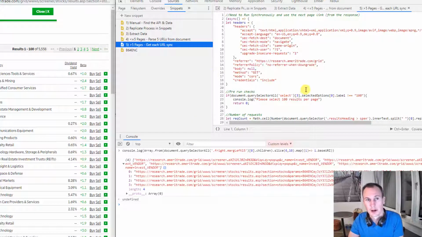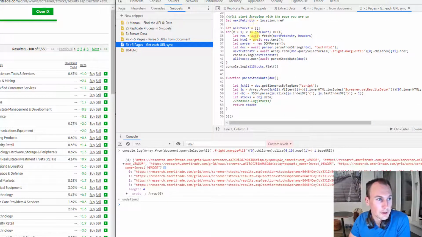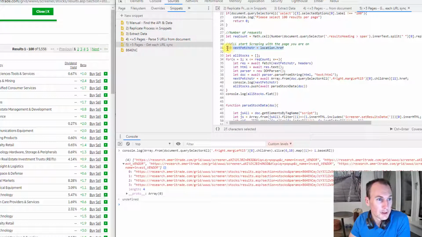But if there's more than 5 pages, then we need to run it synchronously, so we don't do all the requests at the same time. We do a request, and then we will extract the URL from the response. So you can see the first thing I do is get the request count.